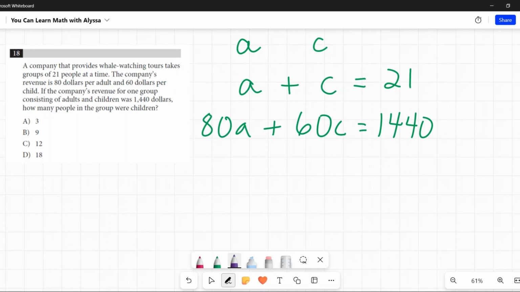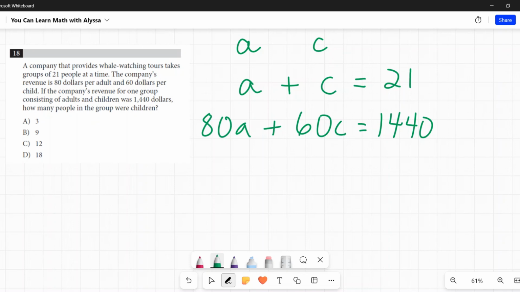You can also use substitution. That's definitely a viable way to do it because you solve for either A or C and then plug it in there. I have videos on substitution. I will link them below. I'm not going to go through all that. I'm going to do the elimination for this one, but absolutely, you can definitely do substitution. I will put links down below on how to do that. Okay, the calculator is going to come in handy on this one.